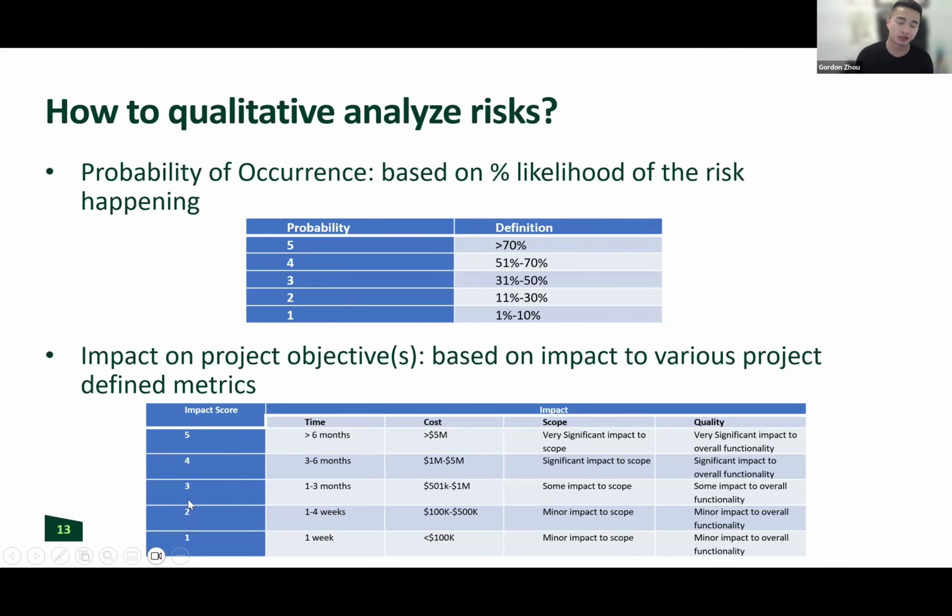So basically what I'm trying to describe here is to analyze a risk, we usually give it a score. We usually measure it by likelihood or probability of it happening. And we also give it a score for impact. If it were to happen, what score would I give it? So each risk would have 2 scores, one for probability, one for impact.